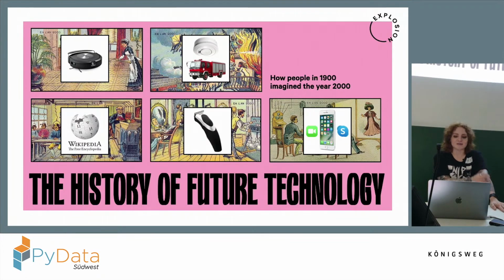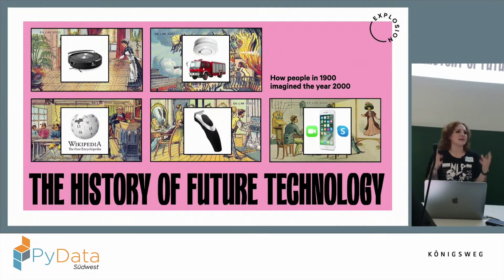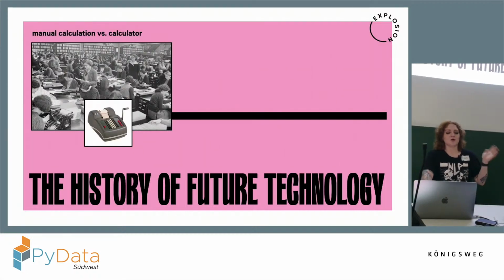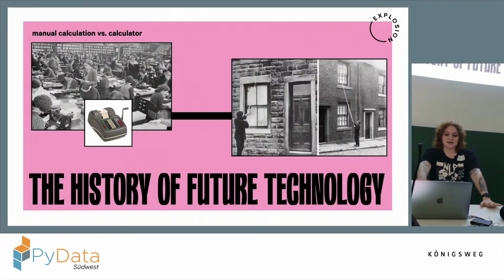Especially for firefighting, yes, we might have built better fire trucks, but we also built smoke alarms, and we use better materials to build buildings that are not wood, to prevent these fires in the first place. So it goes a lot further than that. And similarly, even if we're looking at computers and technology directly replacing human labor, here we have a whole room of people adding up things and calculating sums, and we can replace all of that with a calculator.